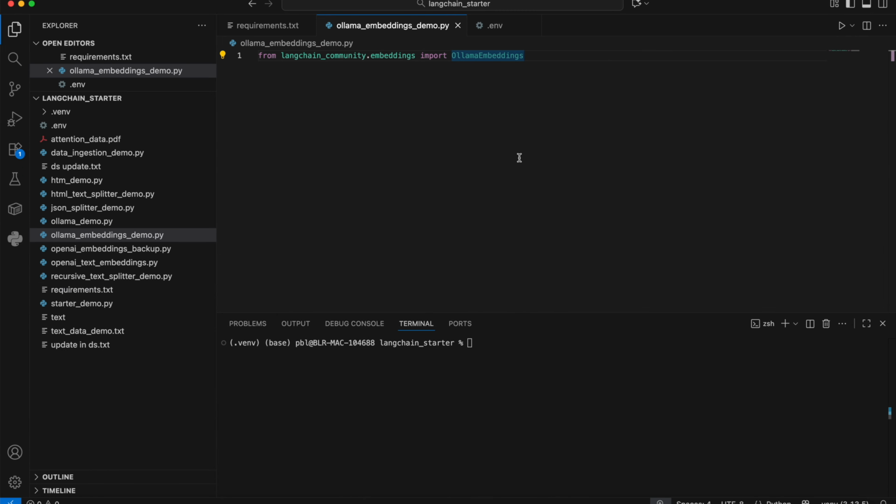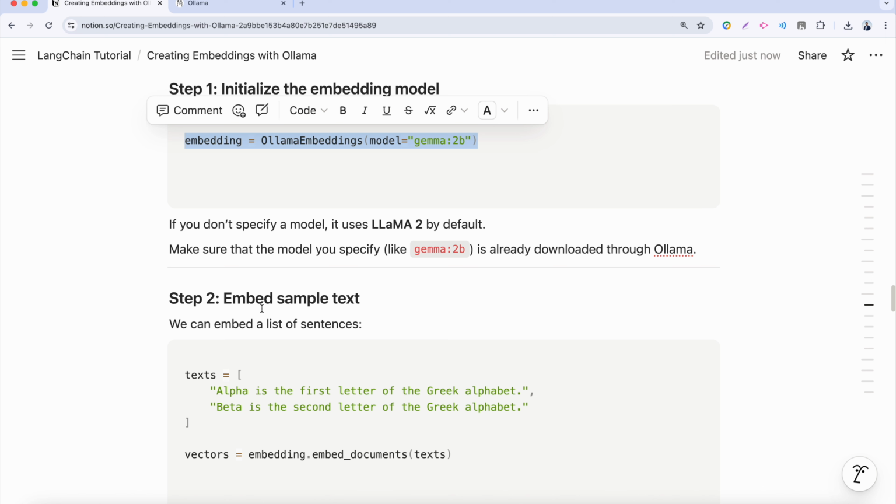Creating embeddings in code. The first step is to initialize the embedding model. We know our model is the Gemma model with 2b, so we get the embedding model. Step 2 is to embed sample text.